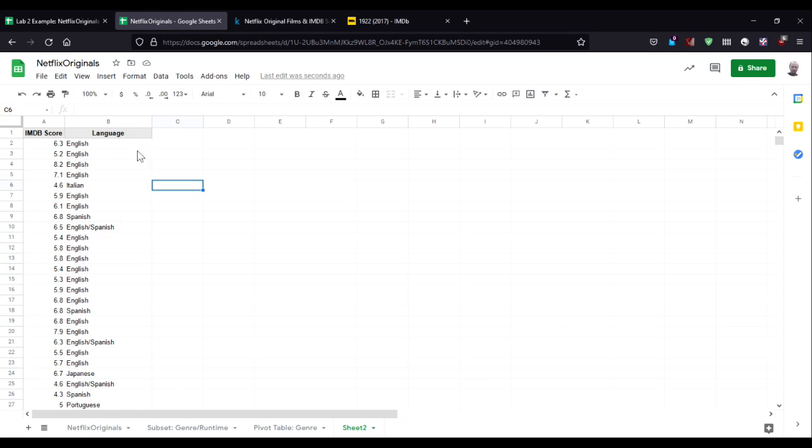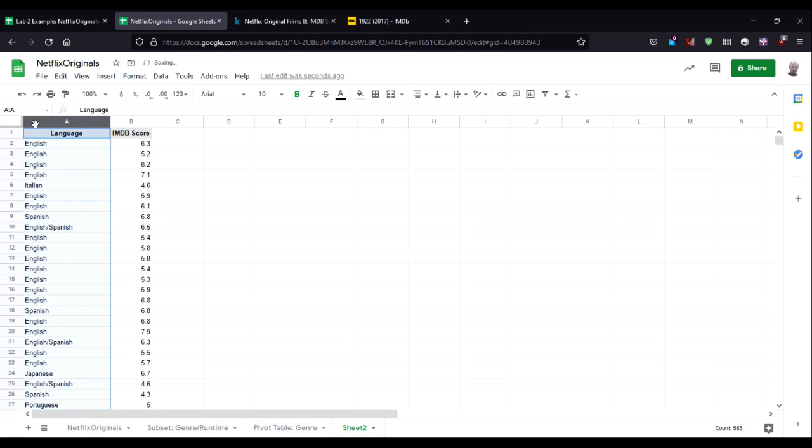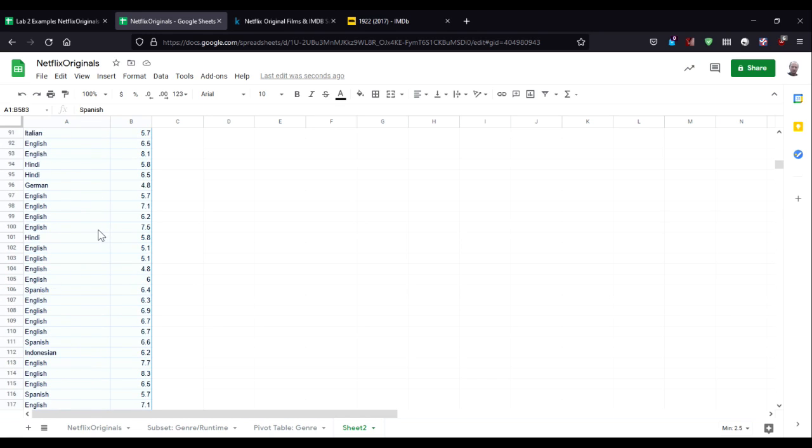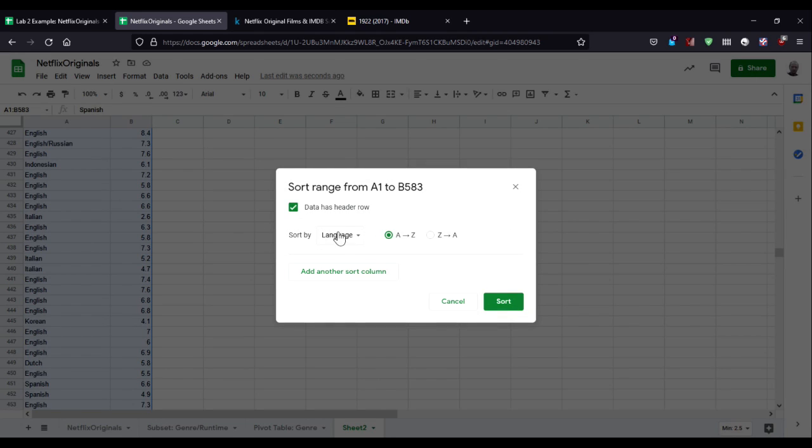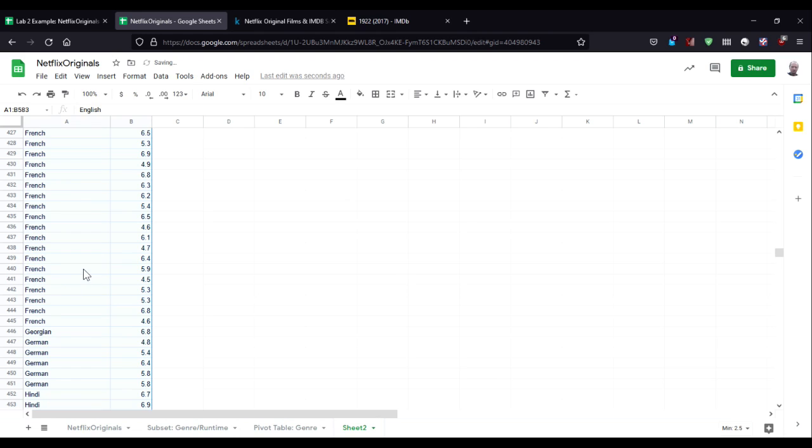Let's say I want to change the order of these. I'd like the language to be over here. So I'm going to grab column B, and with the little hand, click, drag to the left. Conveniently, positions are swapped. I could have done select, copy, insert, paste, but we use what's available to us, right? Now, this is very nice. I've got source data here for how many rows? About 500. Again, I'm going to sort these by language, just so we see how they group together.